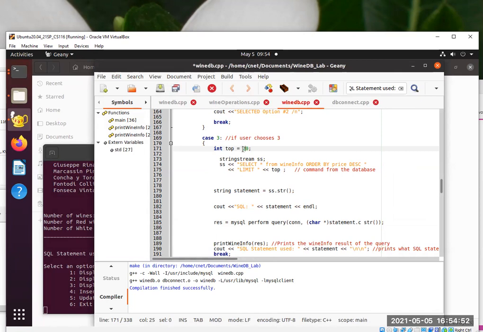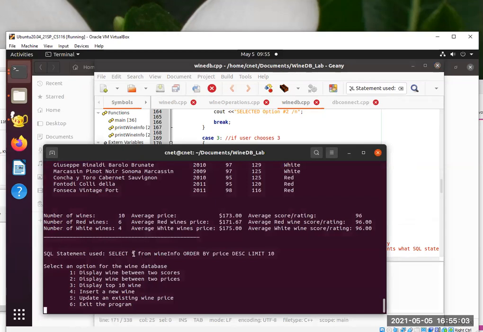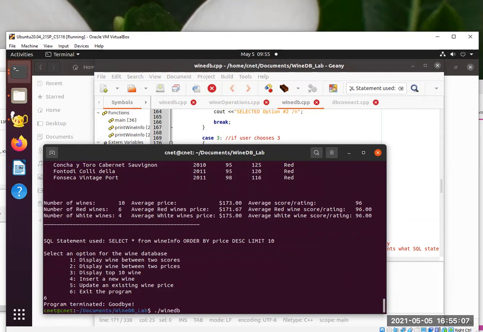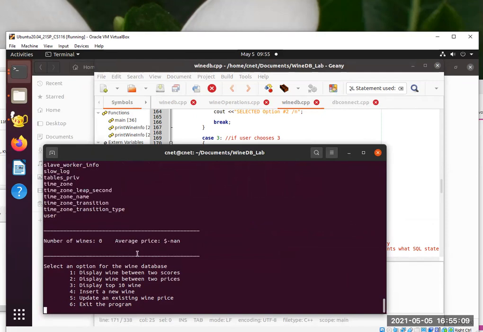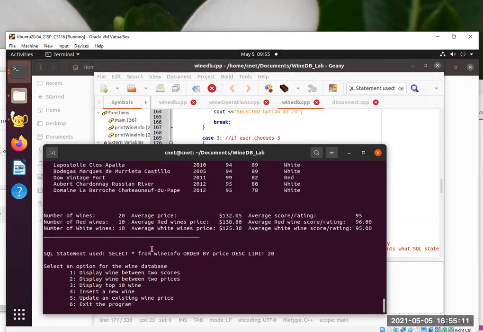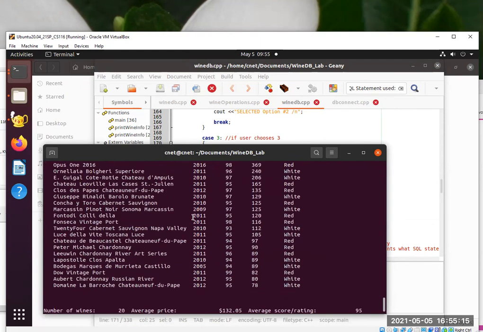To make that flexible, maybe you can just ask the user how many they want to display. You could do that. So now we do number 3. Now it's 20, so now you have 21 being displayed.